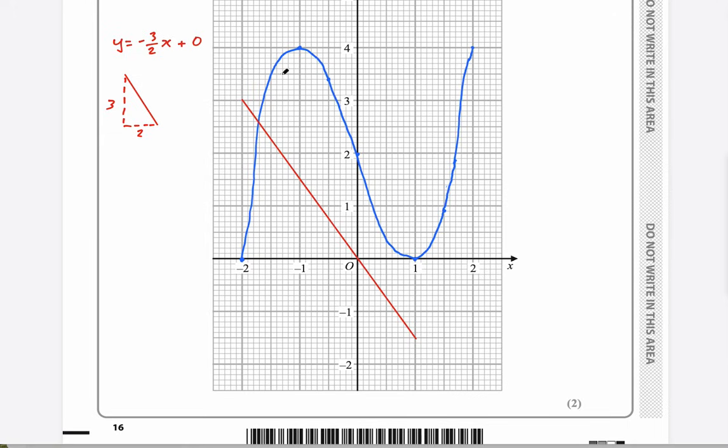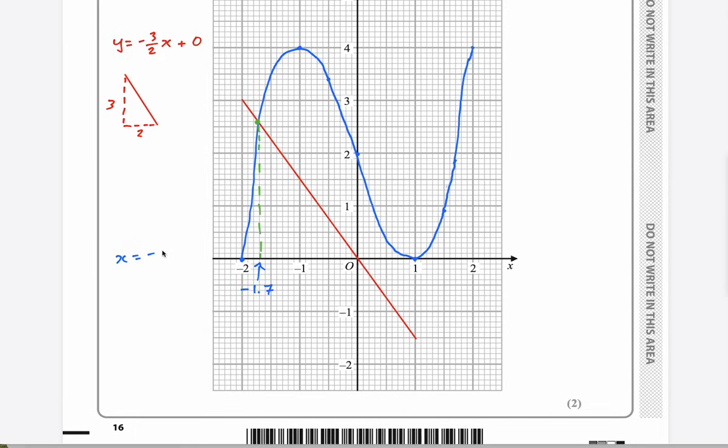So where this line meets there, it's only going to cross this curve once because it's not crossing over here, and it's not crossing to the left. So this is the solution, and the solution, if I go down from here, is negative 1.7. So the solution is here, negative 1.7, because it's x that I'm trying to find. So x equals negative 1.7.